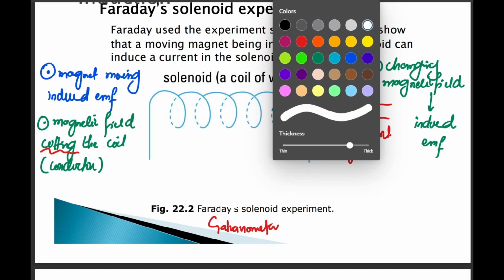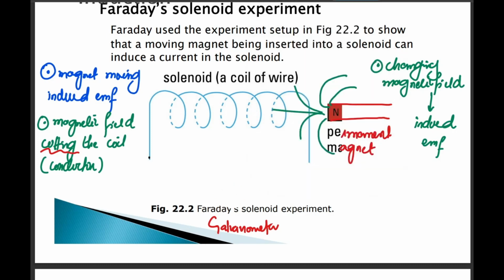When we measured it with a simple voltmeter, because a voltmeter is what measures voltage, we found that the needle is actually moving in this direction, representing a voltage, right? Now, this is induced EMF.